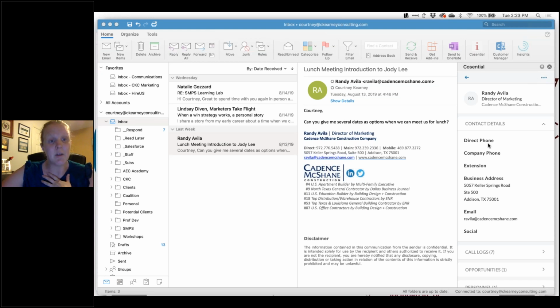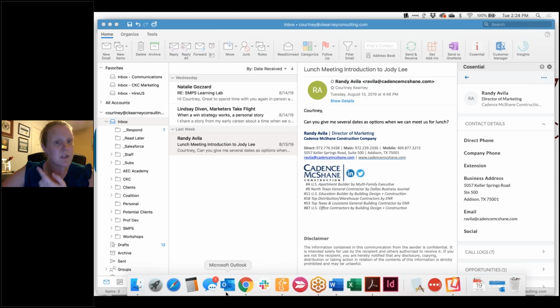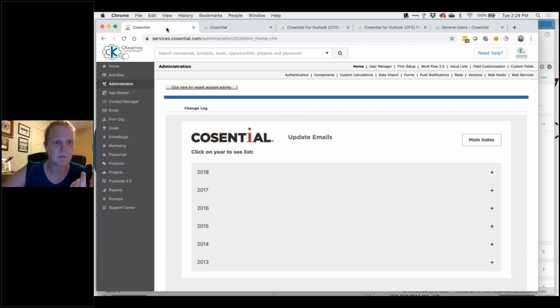So the way I would train people or train my OFA is to look at this as a trigger for you to go to your Cosential window. So the idea, best practice, is that you have Outlook open on one screen, Cosential open on the other. I am on a laptop and don't have a second screen, so I'm just going to pull it up here.